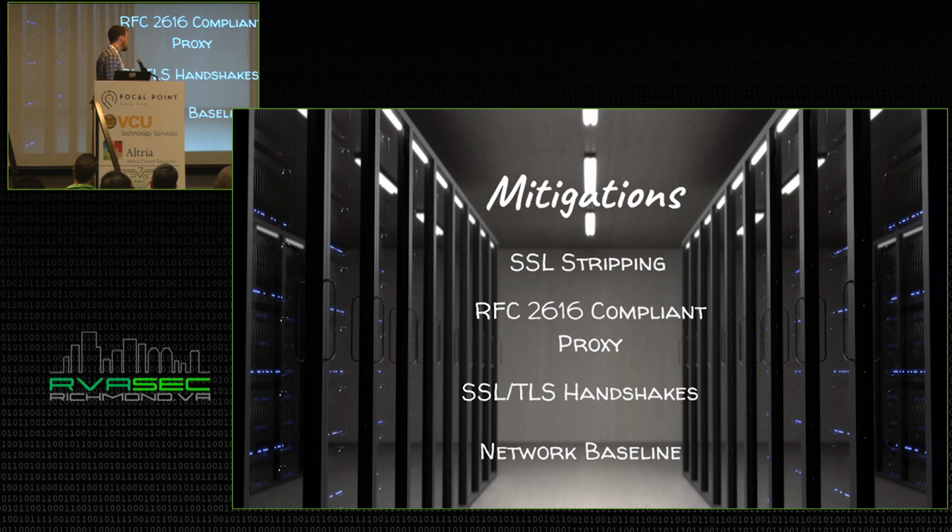should be investigated. And finally, the most obvious one is just knowing your general network baseline of what URLs are frequently visited, if there's anomalous traffic at different times of the day, and just knowing what's going on inside your network. And that's obviously one of the harder ones to do, especially in a larger organization.